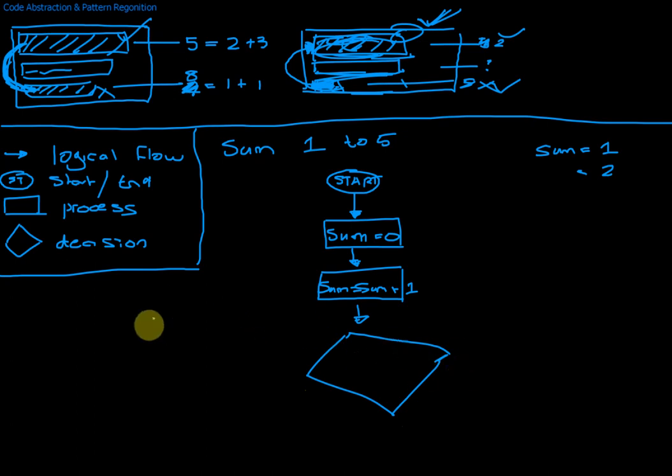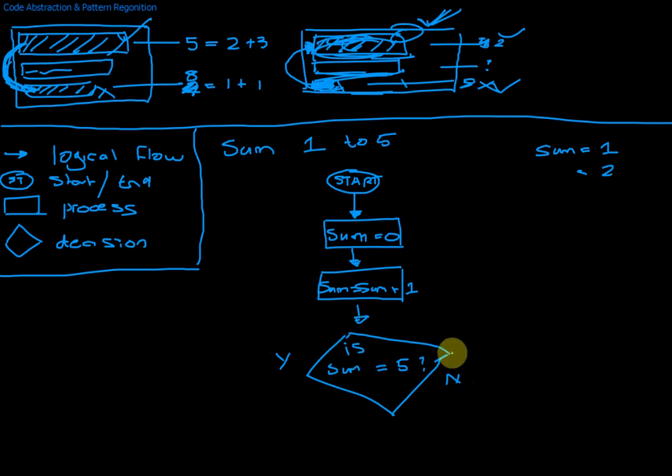So we'll be using a condition here where we're going to say sum is equal to sum plus 1, and in here we're going to ask the question, is sum equal to 5? Because we want the sum of 1 all the way to 5. So now I have our program ask, is sum equal to 5? And we will have a yes and a no. Simple enough.